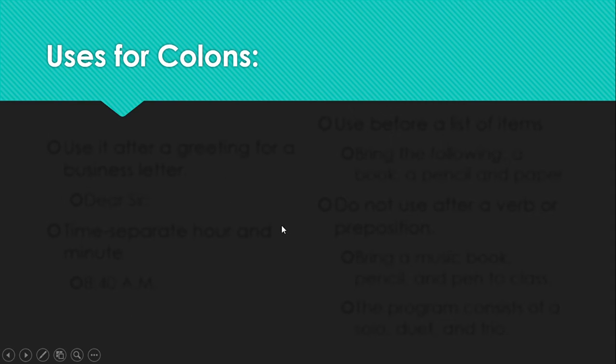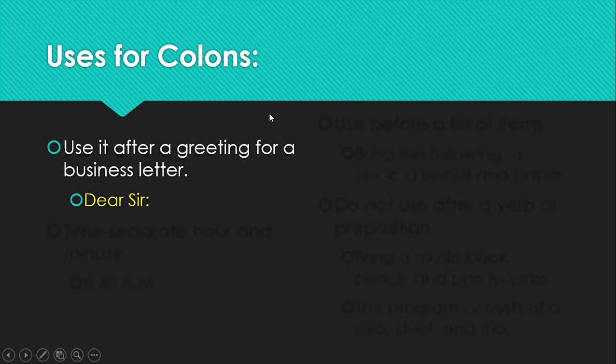All right, let's talk a little bit about the use for a colon. What do we use them for? Obviously, what is a colon? A colon is what I'm pointing to right here, these 2 dots. One use for a colon is after a greeting for a business letter. Normally, if I were to write to my mom, I would write Dear Mom and a comma. But for a greeting for a business letter, Dear Sir, you would put a colon.